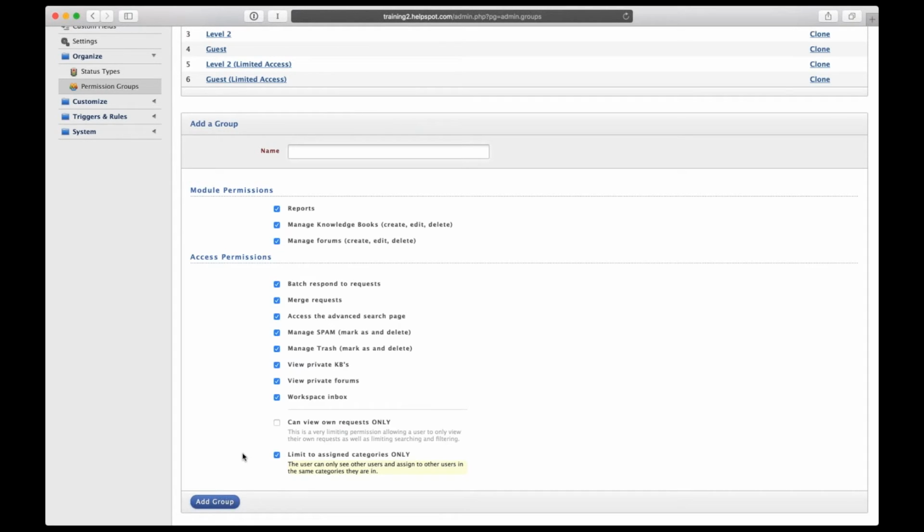If you have different departments all in a single installation, you might want to create groups for those departments, and then they would be limited to just their categories of requests. They can see all the requests in their categories, but requests outside of their categories they wouldn't see. That's also where you're going to use some automation, most likely, to make sure requests that, for example, come into their mailboxes get assigned into one of their categories so that they can see them and work them, things of that nature.